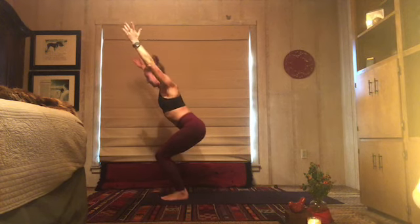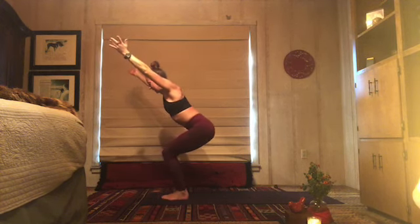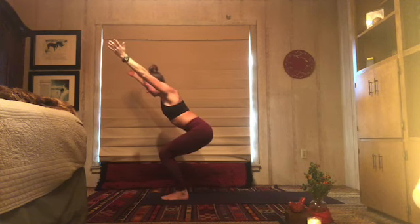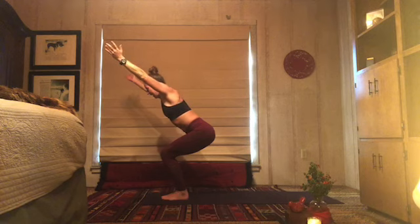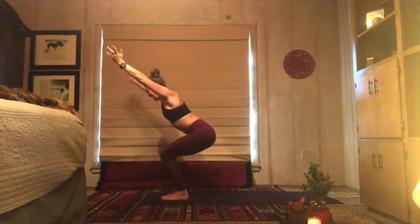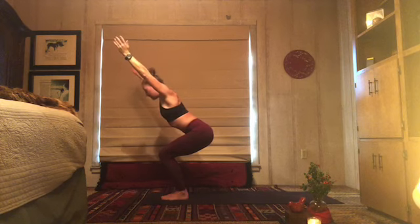5 breaths. Inhale. Exhale, press your heels down and out, pull your belly in. Inhale. Exhale, shift your shins back towards your calves. Inhale. Exhale, scoop your tailbone forward, lift your heart. 2 more. Inhale. Exhale. Take 1 more breath in.